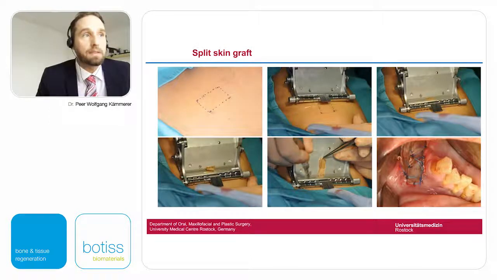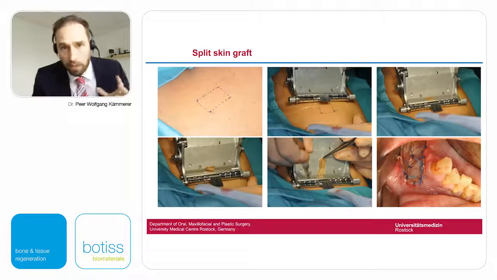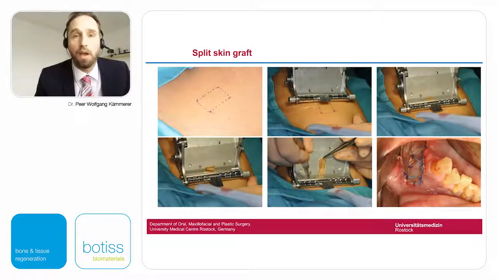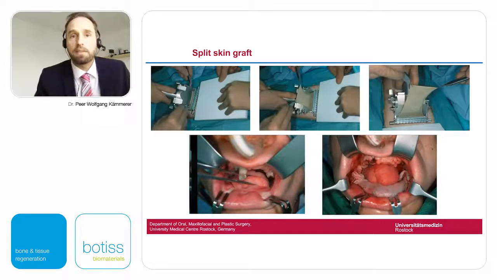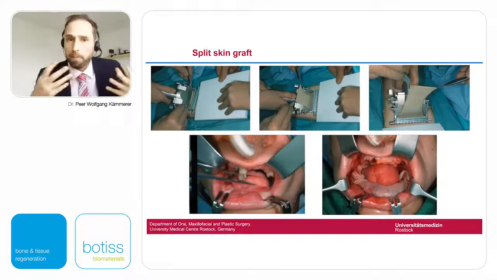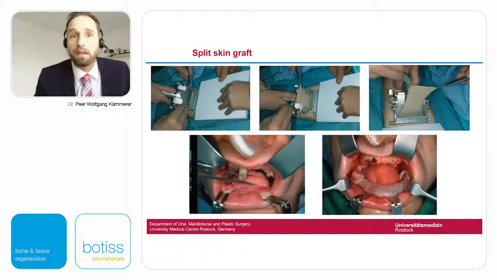Well, this is how we do these grafts. So you have here the leg, the upper part of the leg, and then you have this shaving instrument. You just shave the partial thickness graft from the leg, and then you can use it for vestibuloplasty. Once again, it's quite good to be used at large defects, as to be seen at this one. Of course, it's nearly not possible to do this with a palatal graft. You really need a big graft to cover sites like this, especially in patients after cancer or in patients after trauma.